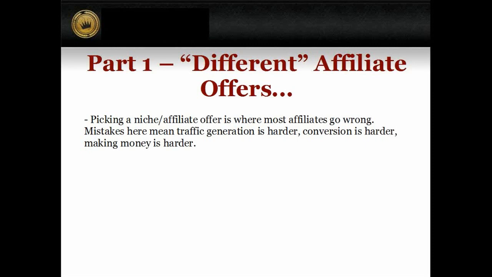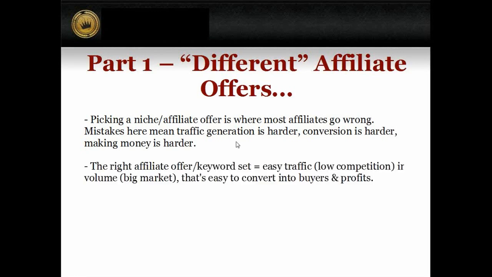And again, if you're going through that process, you've created your content or you've made your video or whatever it is that you did, and you couldn't turn many of your visitors into buyers, you might think that you've done that part of things wrong. You might think your banner placements are wrong, or your content is not good enough, or your site is not laid out well, or something like that. But that may not be the case at all. It's more likely that you just picked the wrong affiliate offer and you were trying to sell it to the wrong group of people. So again, it comes back to that niche and affiliate offer. That really is the most important part of this process. And if you know how to do that, you're very well equipped to make big money as an affiliate.